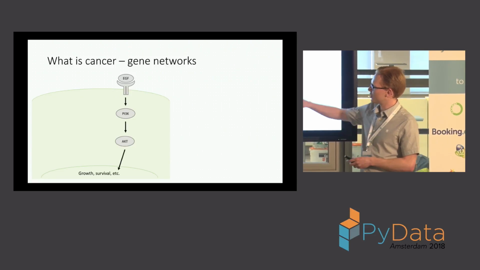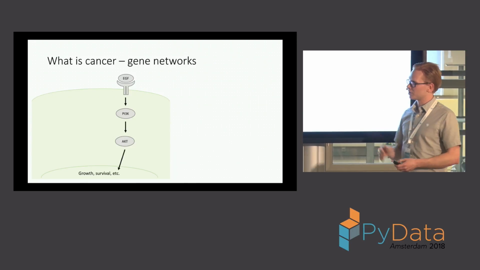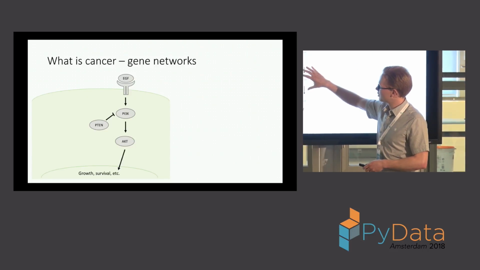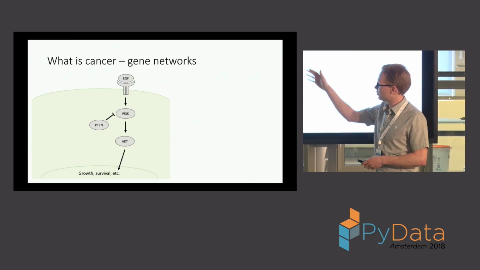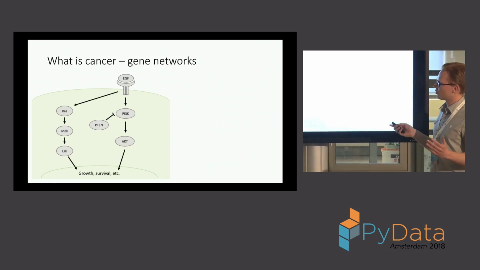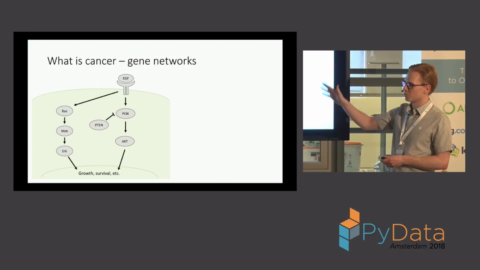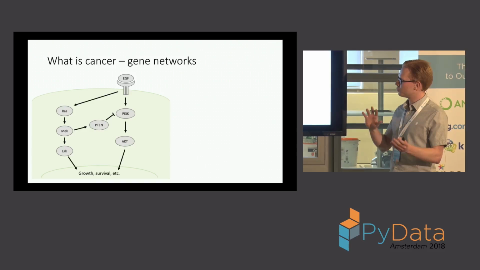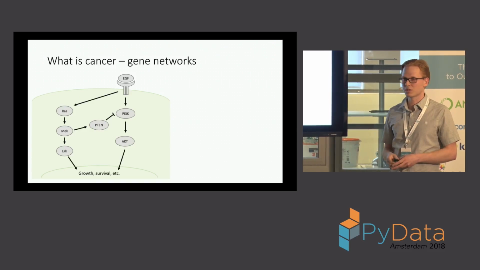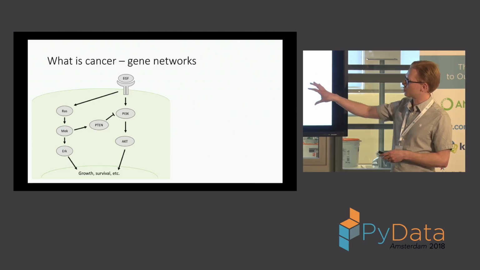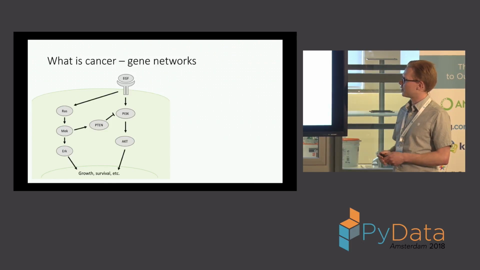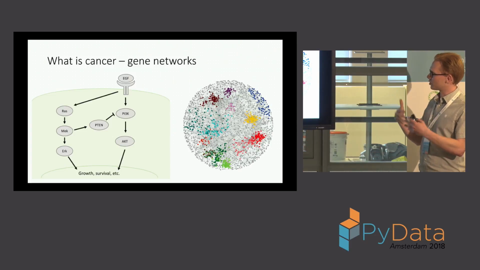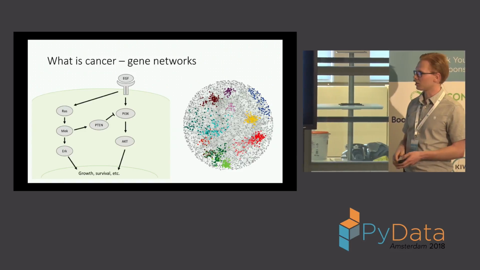And while this is quite easy to understand because it's just a linear cascade, you also have other interactions where you, for example, have other proteins which then act as a brake on the proteins in this pathway, so blocking the growth signal. And you also have more complicated things where you have signaling pathways in parallel in the cell, which then also sometimes interact with each other, basically resulting in quite complex networks which show quite complex behavior. And this is just a very simple example, because if you plot a network of all these proteins and their interactions, it quickly looks something more like this, where you can see that there's a lot going on. It's much more difficult to understand what's actually happening in a network like this.